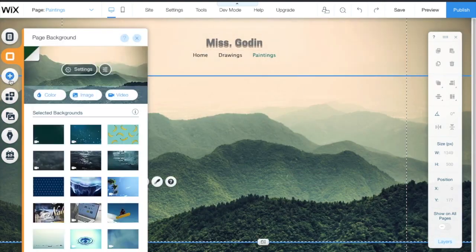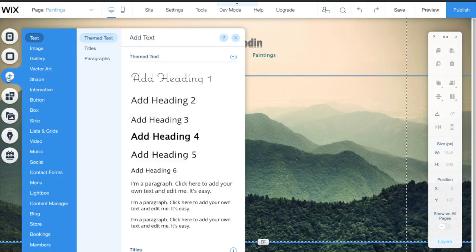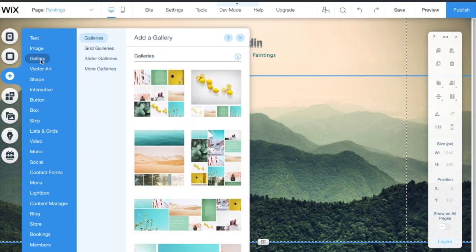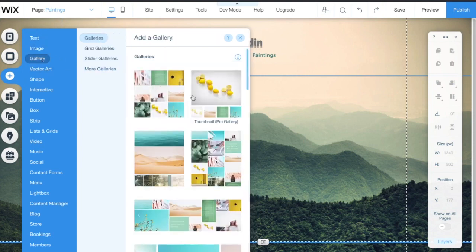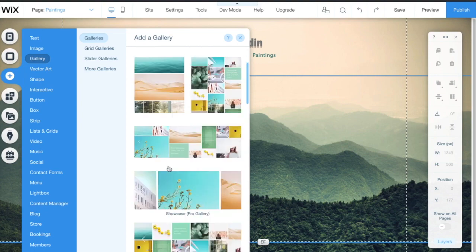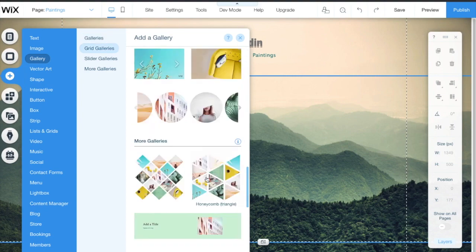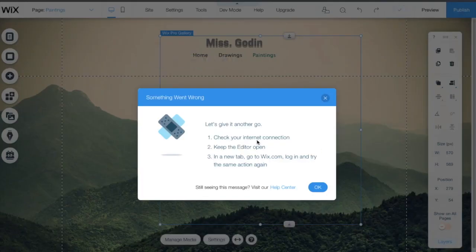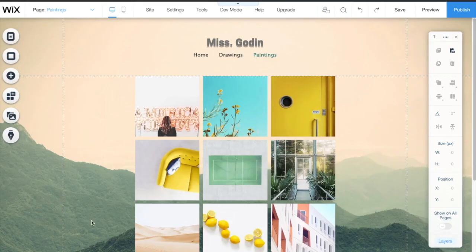Okay, so here's where you're going to select the images. As we go through, if you upload an image one by one, it becomes really hard to navigate. So for this, I'm going to show you how to add to a gallery. You're going to choose one of the galleries that you like. There's tons to choose from. You're going to pick it up and drag it onto your home page. As you can see those dotted lines, that is the border. You want to make sure all of your information, pictures, and text is all inside of those dotted lines.